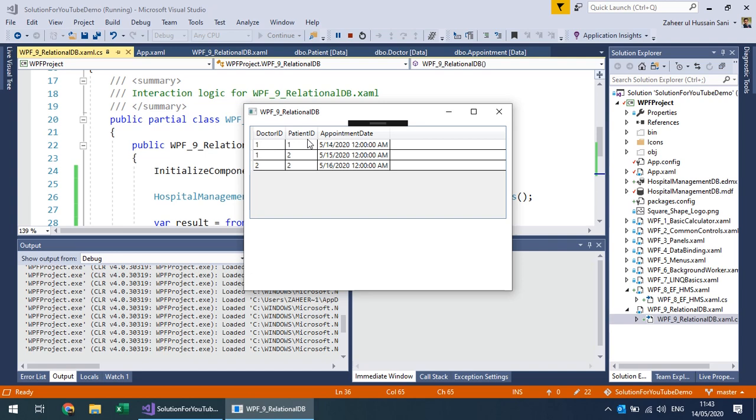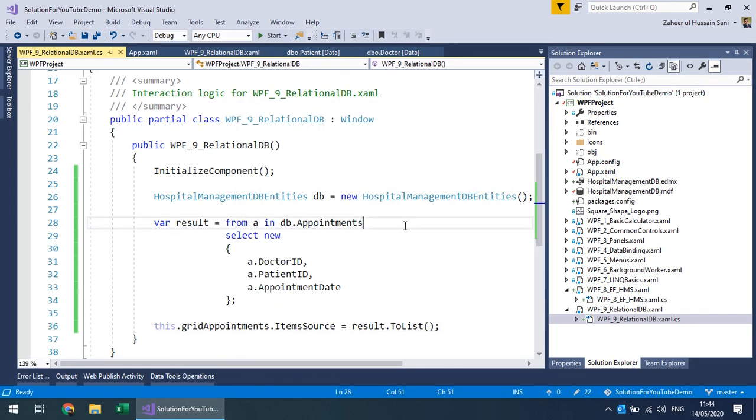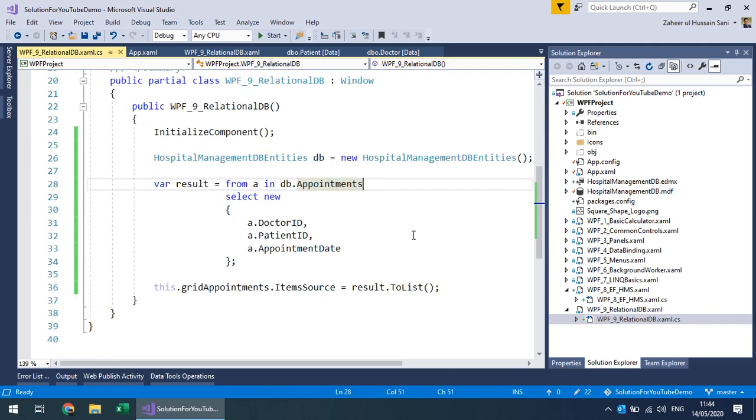So we have a doctor ID, we have a patient ID. Now this is a normalized database. We reduce the redundancy. To see the doctor details, we need to go into the doctor table and get the doctor information. To see the patient details, maybe the name and the contact number, and maybe patient history and so on, we need to go into the patient table and see which patient is at ID 1 and which patient is at ID 2, which doctor is at ID 1 and 2. To do this, we have several options in Entity Framework. One is SQL-style joins and another is navigation. So we see how we display the data when we have a relational database and we have a normalized database.